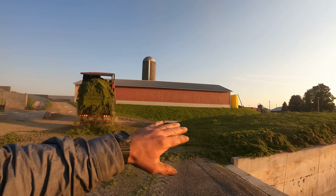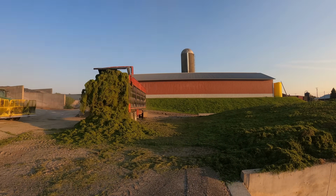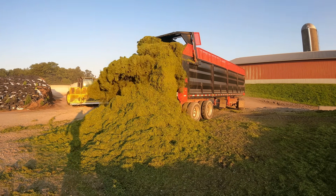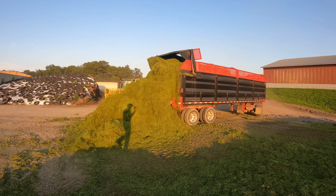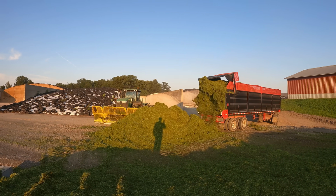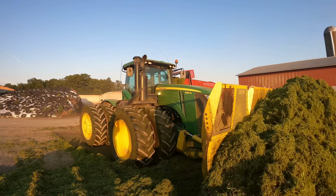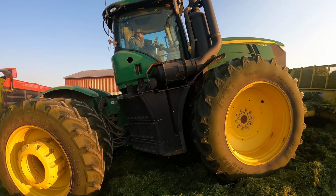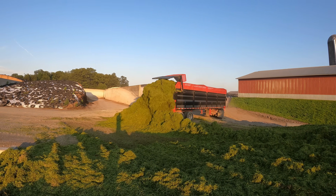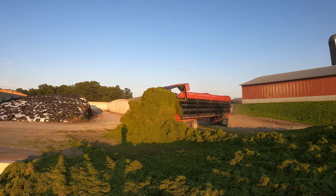And most of it they pushed in from the bottom. And now they're just taking this and pushing it from the top down over. Got Nate running the push-up tractor here. Jered pushed most of it off, or half of it off rather, and then he pulled ahead. Now he's got the last little bit coming out there.